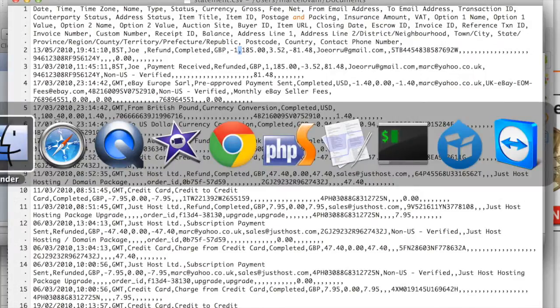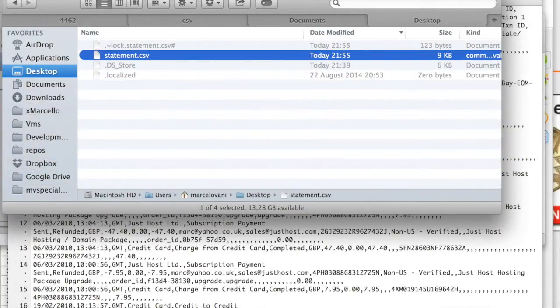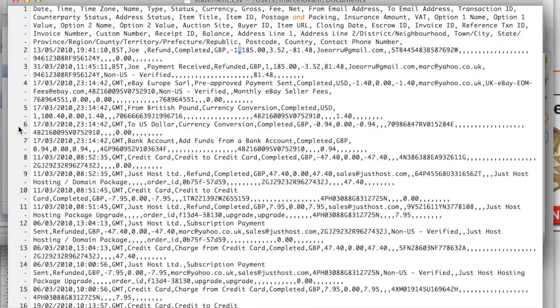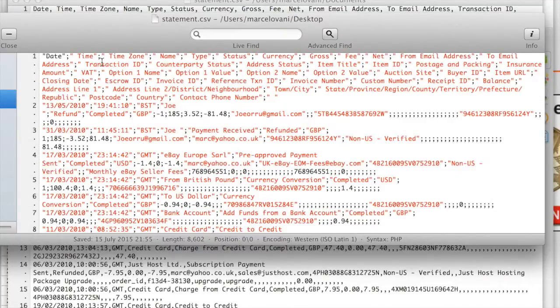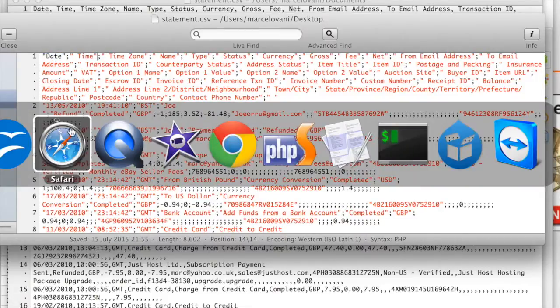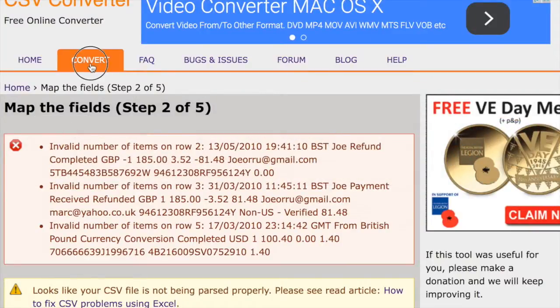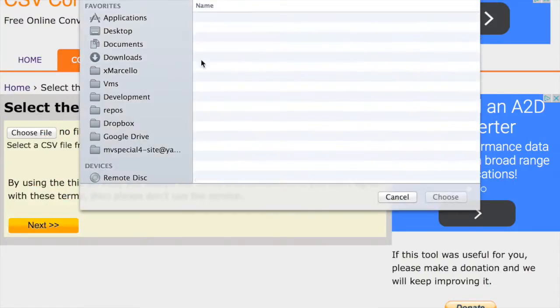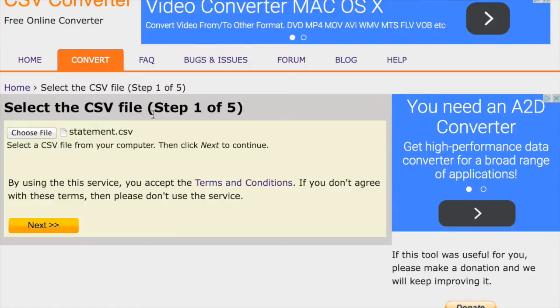If you look inside the original CSV file, you can see that it's got a comma as the separator, and once it is saved, the separator is going to become a semicolon, and you're going to have the text with double quotes around each cell. So if I try to convert it again, you shouldn't have any problems this time.